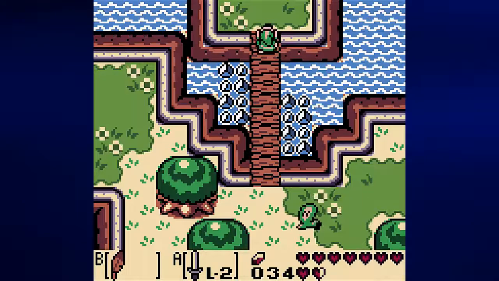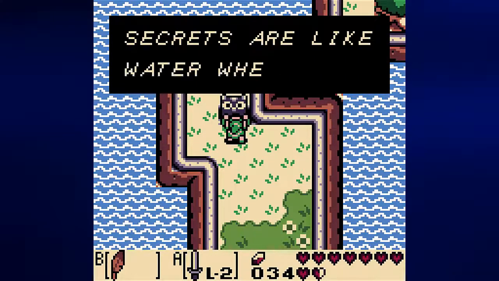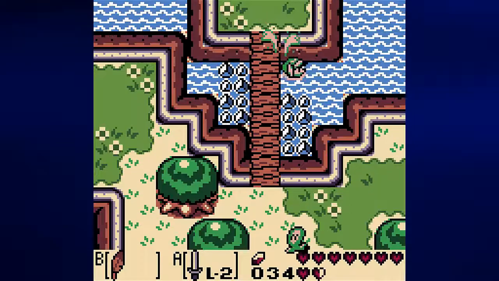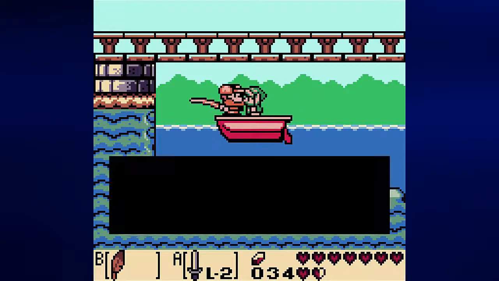This is the castle, isn't it? No, that's not the castle. Secrets are like water when it comes to bridges. Is this the bridge that I'm thinking of? Yes. This is what I was thinking of.